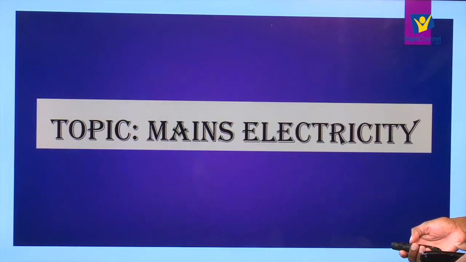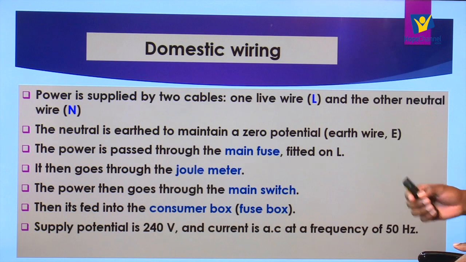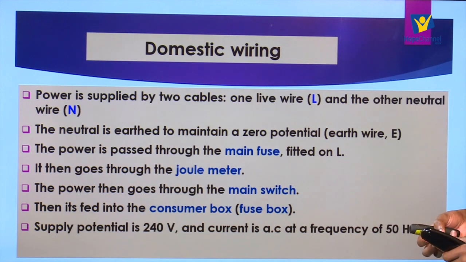Today we are going to start from that point when the electricity has come to our homestead. It is right next to our house. So what do we do with it? So welcome, and let us start this together. So we are still in the same topic, mains electricity, and particularly now today we talk about the domestic wiring.